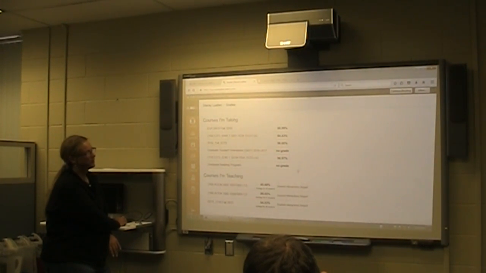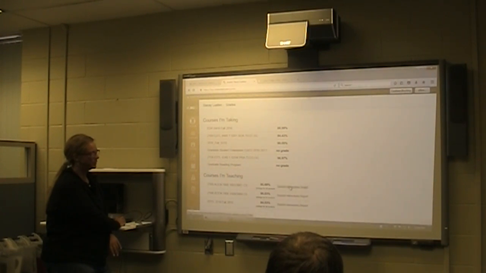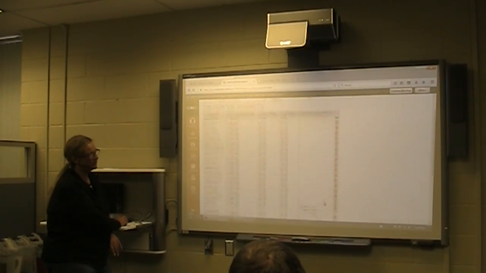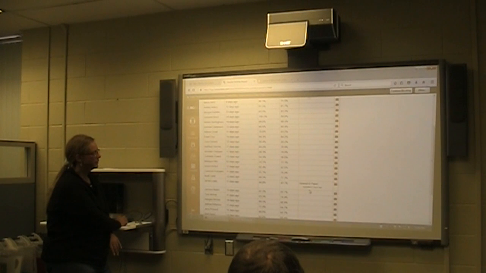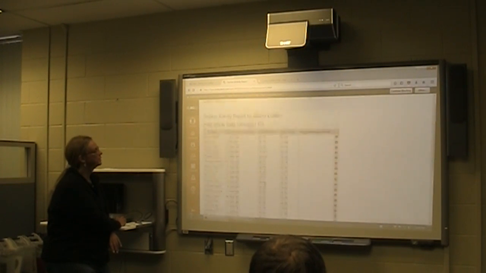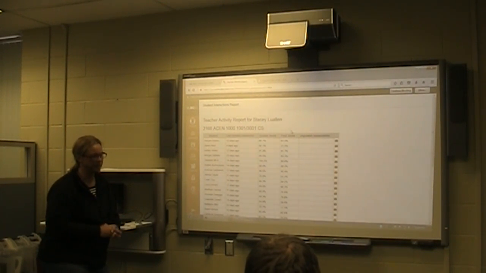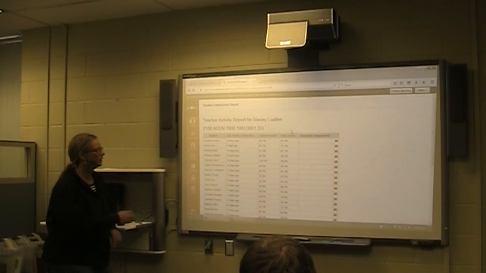This will show, if you are taking a class that uses Canvas, your individual grades would be up here down at the bottom. The courses you teach would show up here, and you can say student interactions report. It'll say the last time you contacted them or they contacted you through the inbox, and if they have any assignments turned in that need to be graded. See, here's one. The student has that one I showed you on the front of the dashboard. And let's see, current score, and if final score would be if they did not turn in anything else for the rest of the semester and those assignments became zeros.